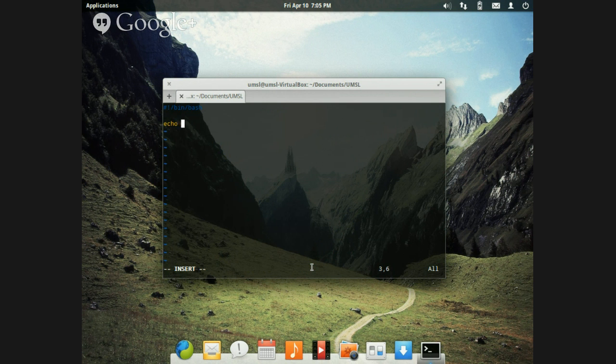Then echo, here's an example, and another line of text. I'm going to hit escape, then colon WQ, so I write and save it all at once.